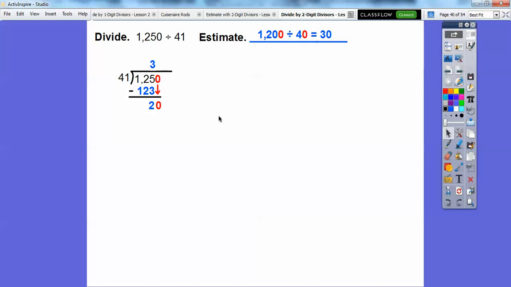How many times does 41 go into 20? It's 0 times. You've got to place that. We knew it was going to be at least three tens, which means 30. So there had to be a 0 there. Then we multiply 0 times 41, which is 0. Then we're going to subtract and we get 20. Well, that's our remainder right there. So our answer is 30 with a remainder of 20.